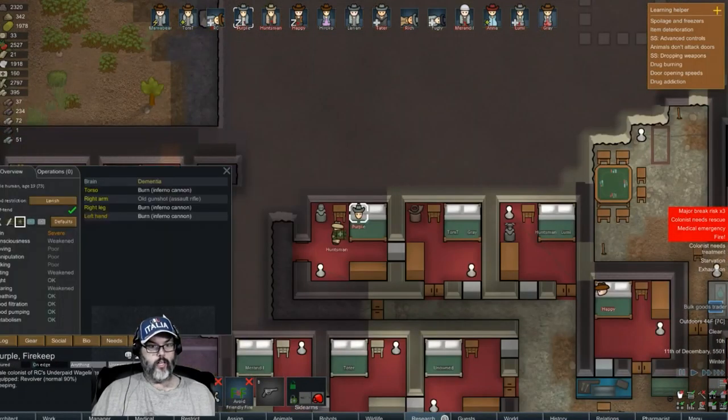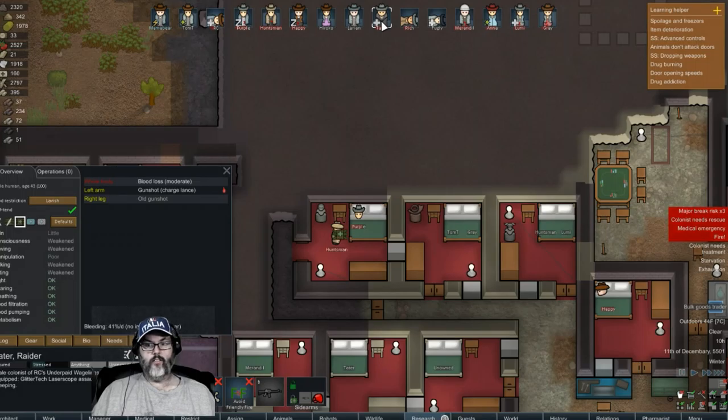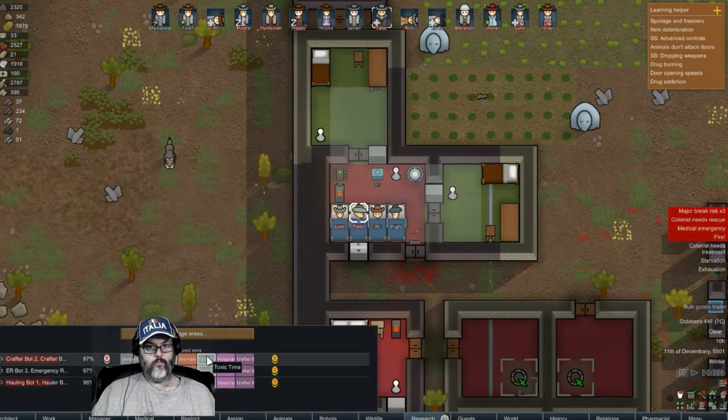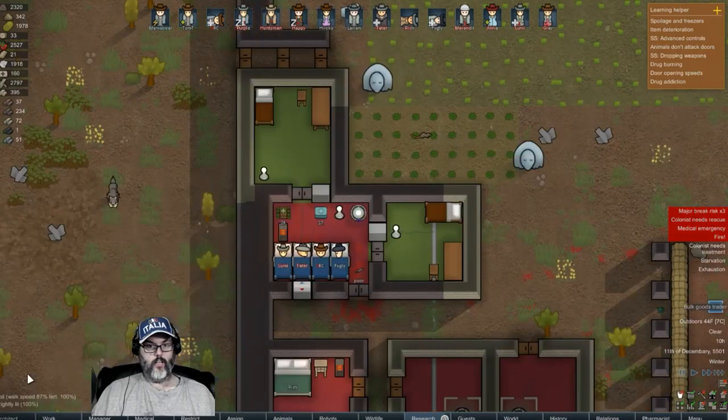Purple's getting treated over here. Huntsman is treated. He's treated. He's bleeding. Where's he at? He's down here. Where is my... All right, we'll go to home area. Where is my ER bot?